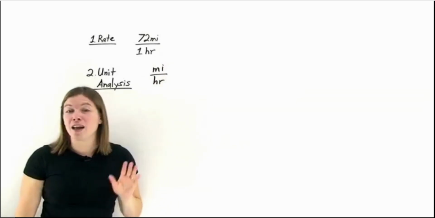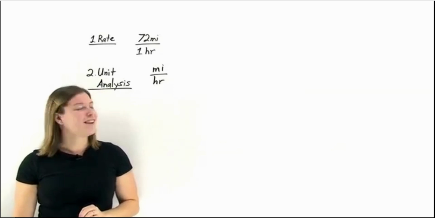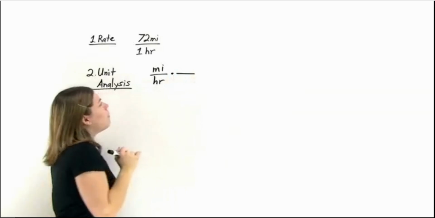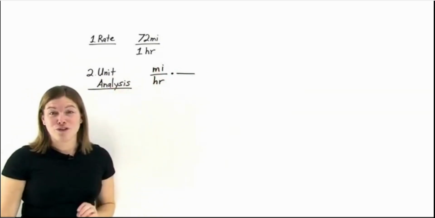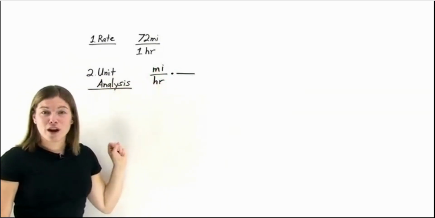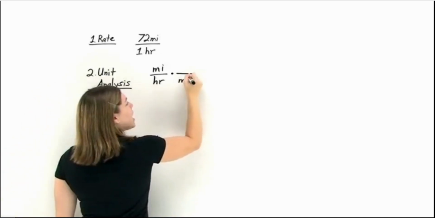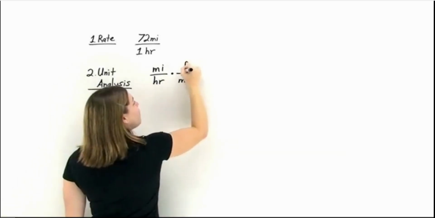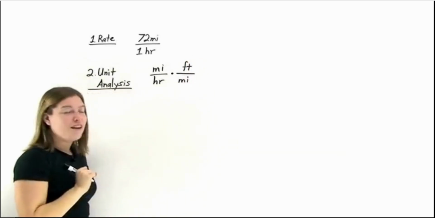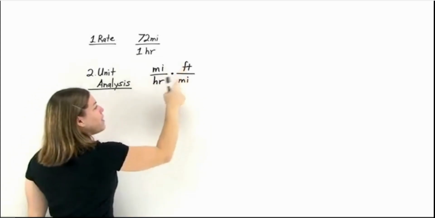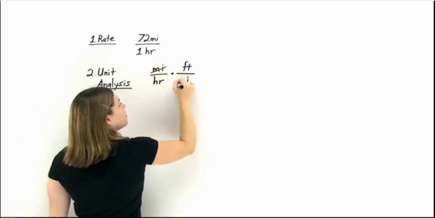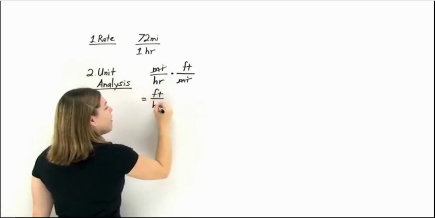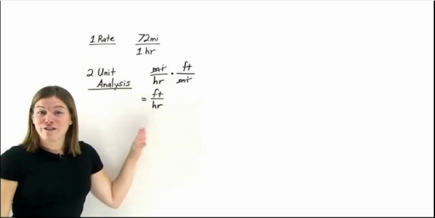First, let's focus on changing miles to feet. Then we'll worry about the hours. In order to change miles to feet, we're going to need to multiply. But we want to remove miles and replace it with feet. Since miles is currently in the numerator, we could put the unit of miles in the denominator. That would cancel out the unit of miles. And we're trying to replace miles with feet, so we can put feet in the numerator. And look at what happens if we multiply by feet over miles. The unit of miles cancels out, and we're just left with feet in the numerator. In the denominator, we still have hours. So now we've changed miles to feet.